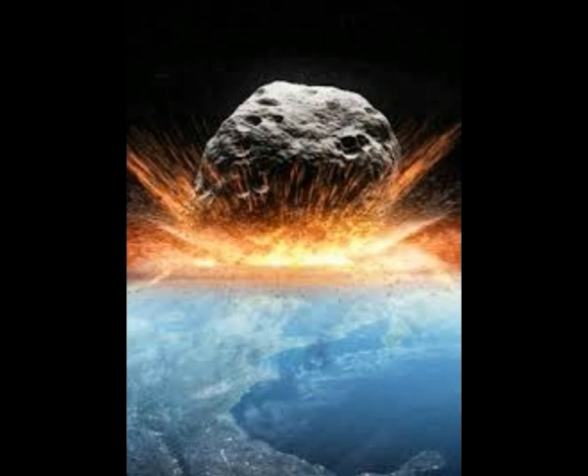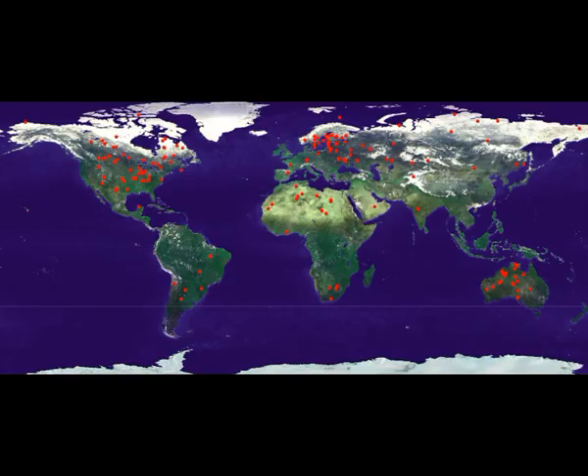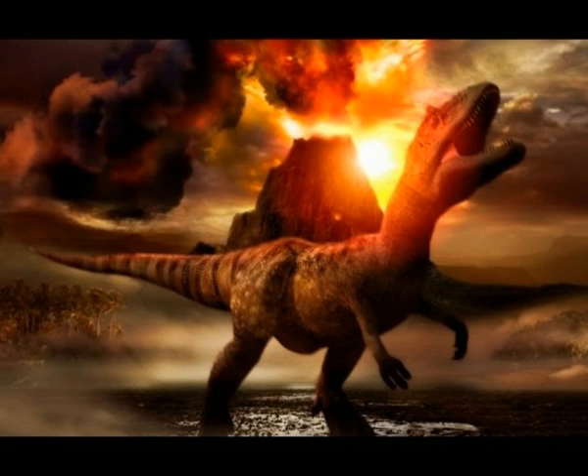The increased warming and ocean acidification would have killed off certain species very quickly, while increasing nutrient-rich waters would have depleted oxygen levels in the ocean over a longer time period, causing further extinctions of marine animals. This domino-like collapse of the interconnected life-sustaining cycles ultimately led to the catastrophic mass extinction at the Permian-Triassic boundary. This is what marine biochemist Hannah Jurikova, now at the University of St. Andrews in the UK, explained.